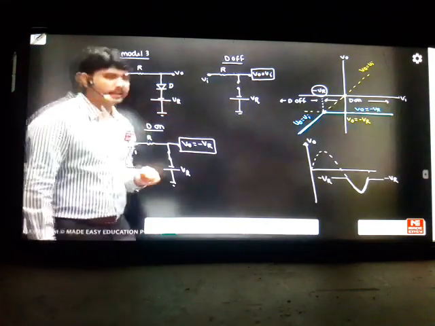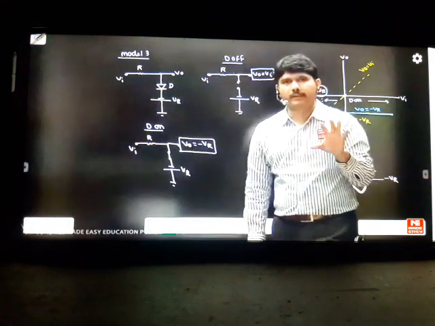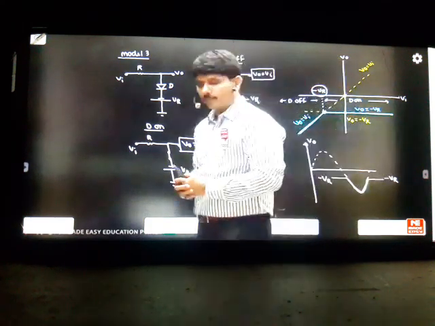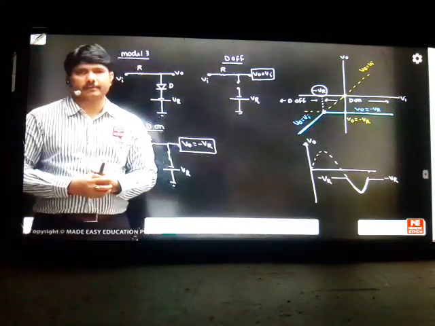If this negative is connected to the cathode, it does not mean the diode will always be off, because we are not giving a DC here, we are giving an AC signal. That AC signal can come below this battery or above this battery. We have to check like this and you have to tell the answer. Seeing that minus, you should not say that the diode will always be forward biased. That's a very bad thinking in electronics.